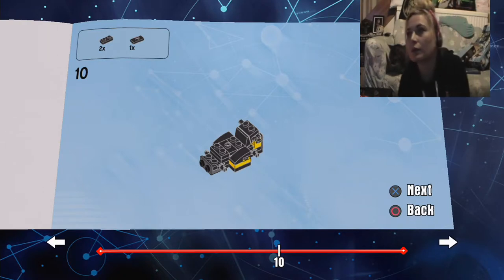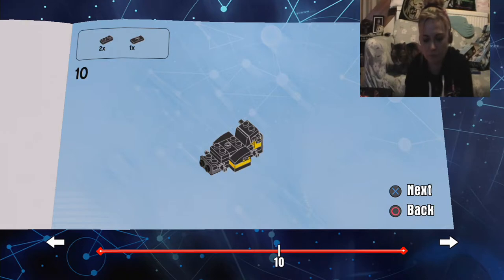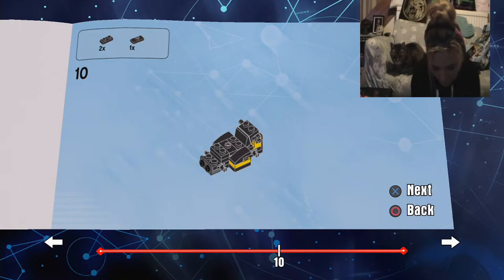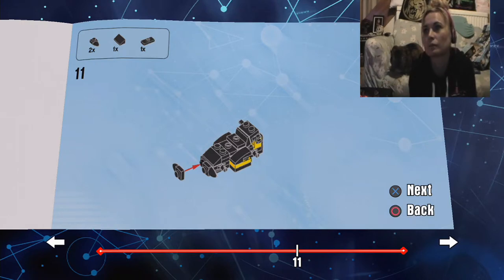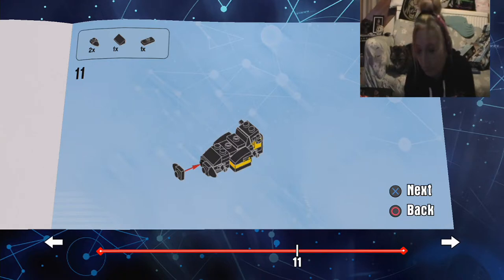Then we have to have two, a one, and a two. Okay. Next. So a one goes on top of a two. In the front of it, we have a thingy, which goes one way, and a thingy.